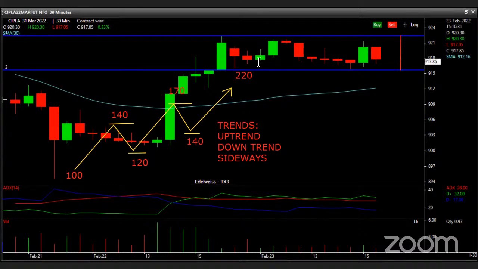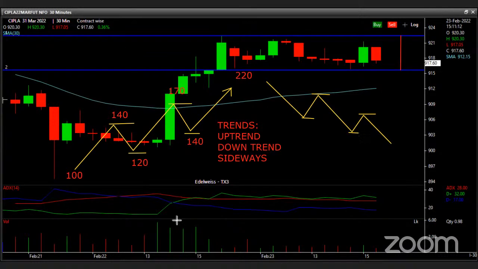So we are going to buy the stocks when the stocks are in the uptrend. And what is the downtrend? The complete opposite of that. So it is an example of a downtrend. Means what? The stock is able to create the lower tops and lower bottoms.